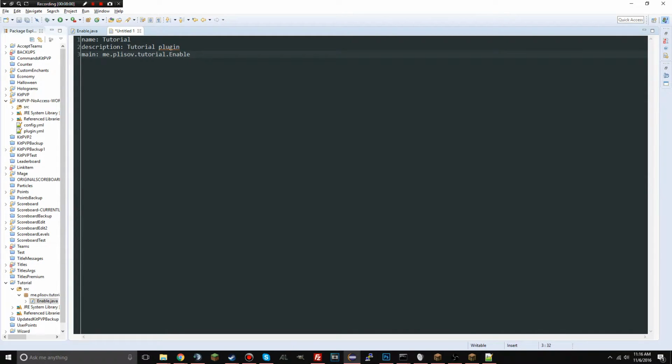Make sure it's case sensitive, so whatever you typed down here equals the thing that you typed up here. Version, let's say 1.0, author, your name, and commands, indent that, tut, and indent that again, and description, tutorial command.